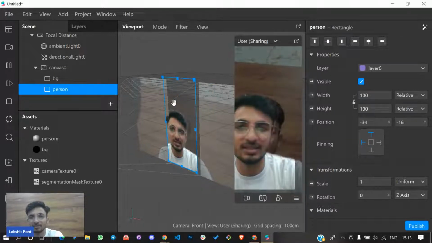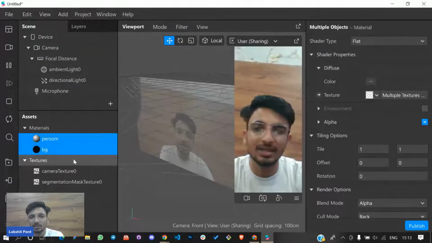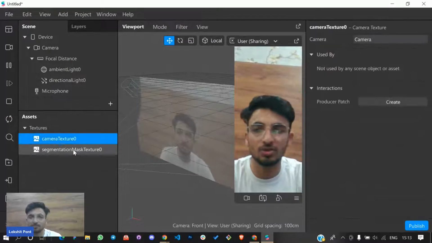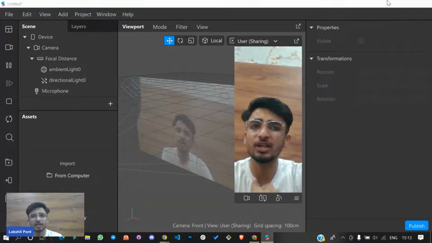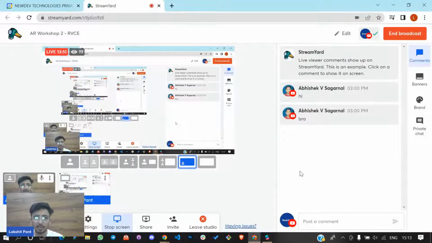What are these 3 layers? I'm just deleting. I will tell you everything from very scratch again. So there are 3 things that you can see over your Spark yet in order to put something on your background. What are these 3 things? There are 3 layers specifically.